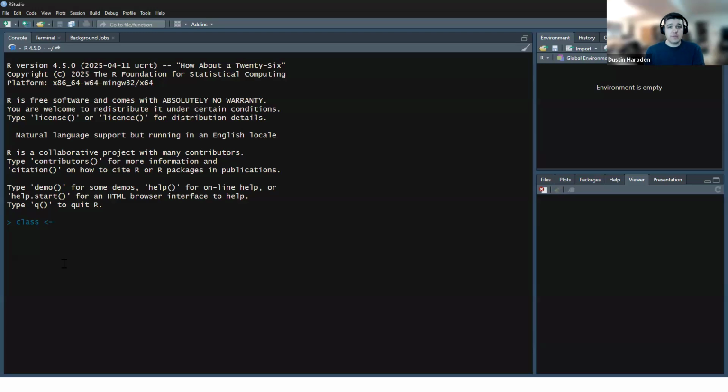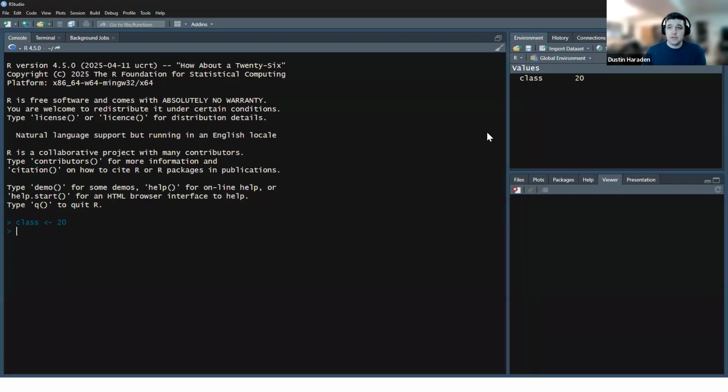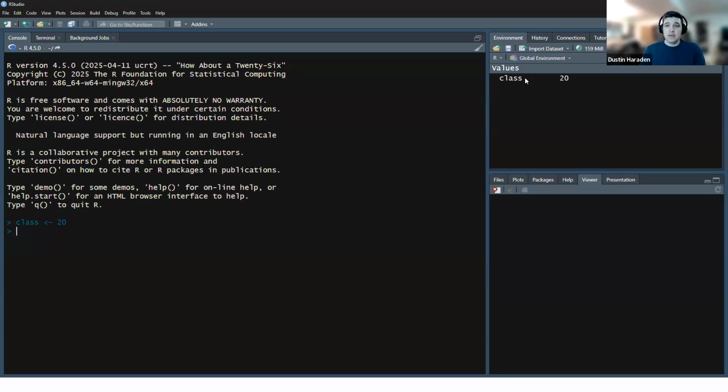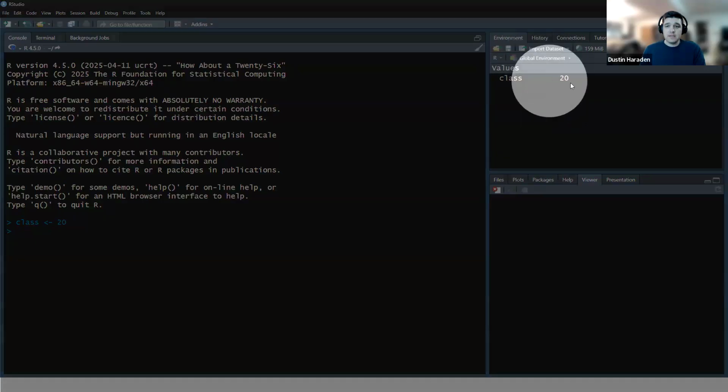This is saying take whatever's on the right-hand side and put it into this object that I've created called class. And we're going to say that there are 20 students. You hit enter, and then you can see over in the top right column there is a new value called class that has the number 20 in it.